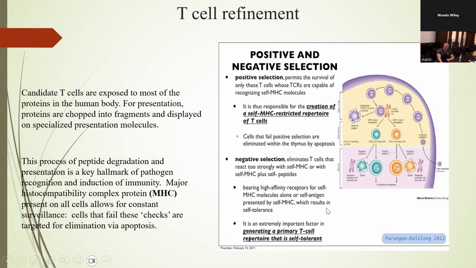And again, if the T cell fails either one of these, it's going to be killed via apoptosis and basically recycled again. But this is what allows the T cell to be so tough and so critical in the immune system. It has the ability to recognize a wide array of pathogens, and T cells that are in the position to respond to pathogens have already passed positive and negative selection, and so they're going to be good cells of the immune system that should not do any harm to you, but they're going to kick ass when they encounter pathogens and do a great job of eliminating those pathogens.